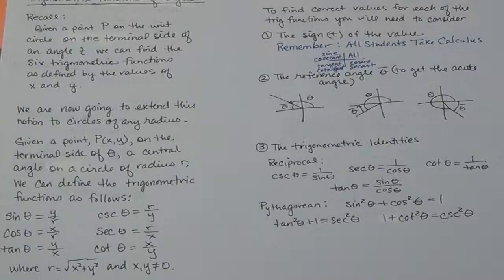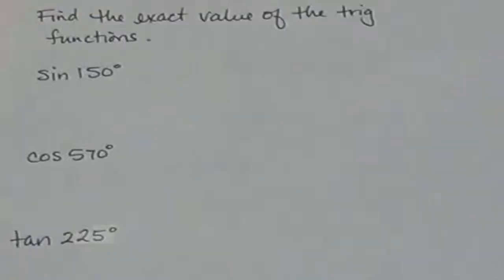For later classes, like calculus or calculus 2, for those who need to go on, these are the properties that you are going to have to remember in terms of your basic trig functions. So given any trig function at a particular angle, to find its value, I just need these three things: the sign, the reference angle, and some of the properties to evaluate it. So let's find the exact value of the following trig functions. Here we're given the sine of 150 degrees.